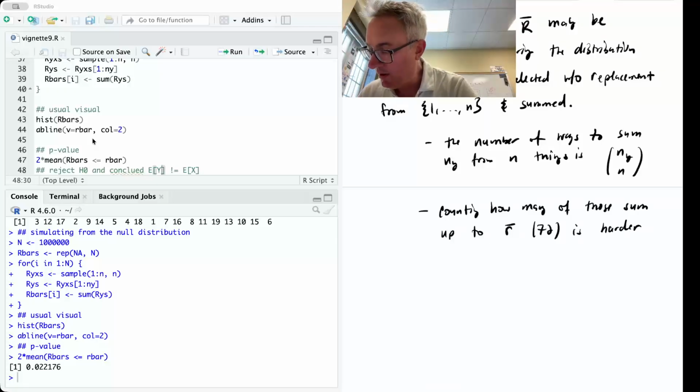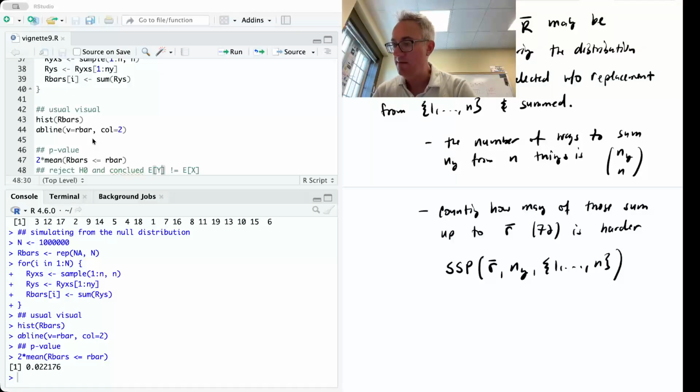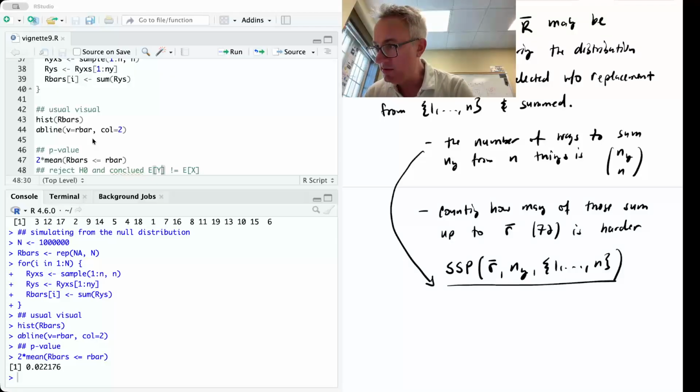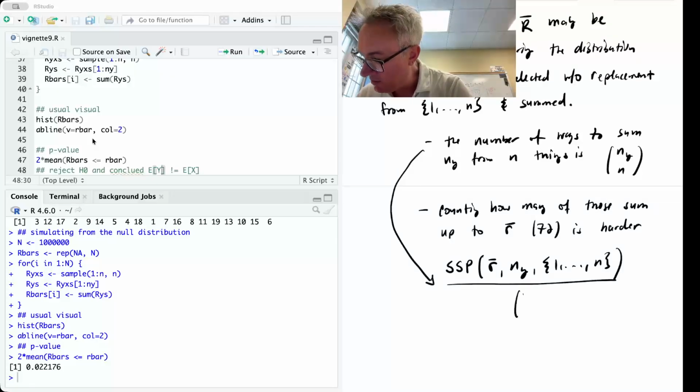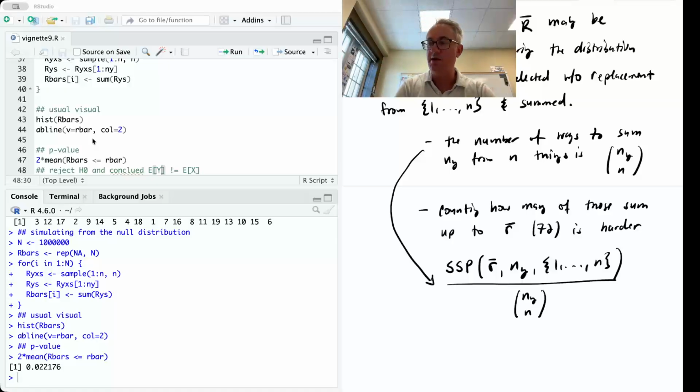That's what people call a subset sum problem. So you want to do a subset sum problem, summing up to r bar, ny integers selected from the set 1 up to n. And then you're going to take ny choose n and put that into the denominator. So that would get you the probability of that event.